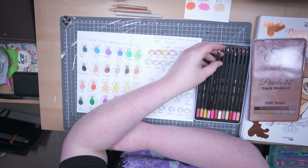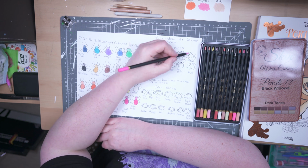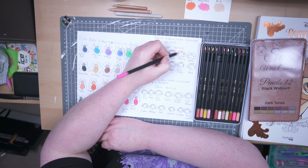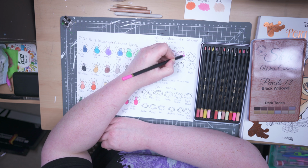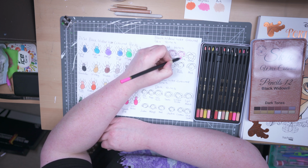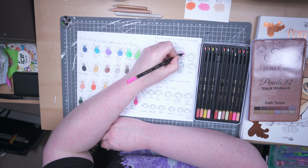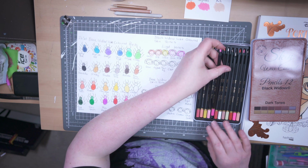Again, congratulations, woohoo, on your purchase of the Black Widow Skin Pencil Sets, comprising 2 sets with 12 pencils each. A full range of colours, perfect for multicultural portraits. I'm going to have to try a portrait, aren't I, with these? Look out for that on Instagram. These sets are split into 2 to offer you the lighter tones and the darker tones, which ultimately give you 24 bold and vivid skin tones.